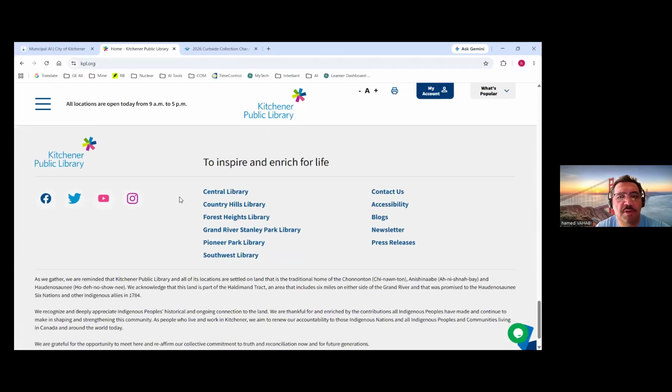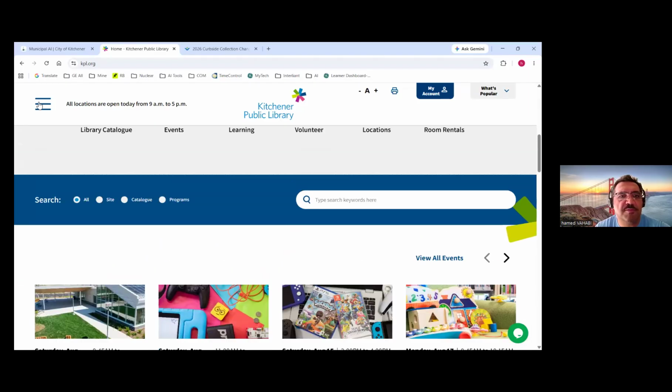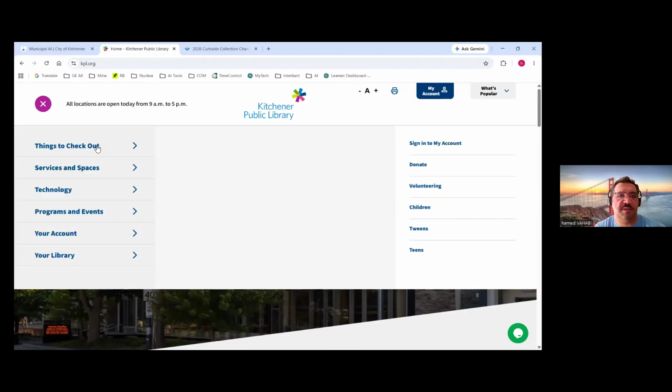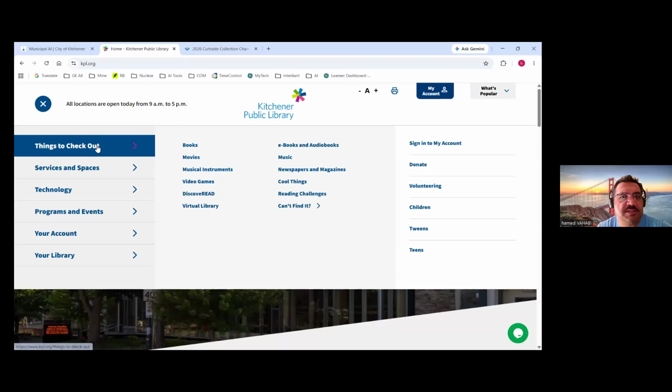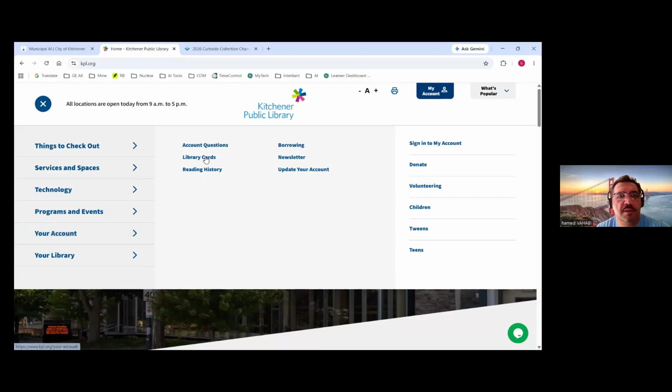I prefer this list here. Everything is grouped here, and you can easily find whatever you need. For example, she wanted to get a card. If you go to your account, you can get your library card here.